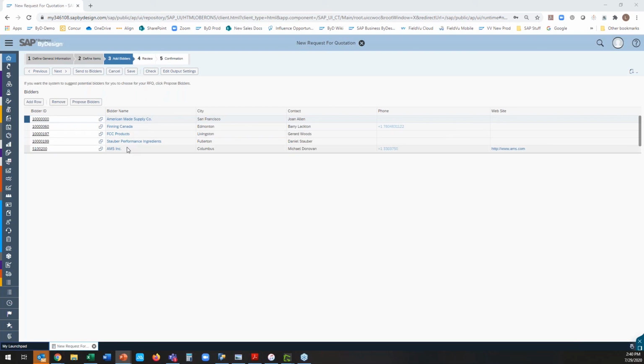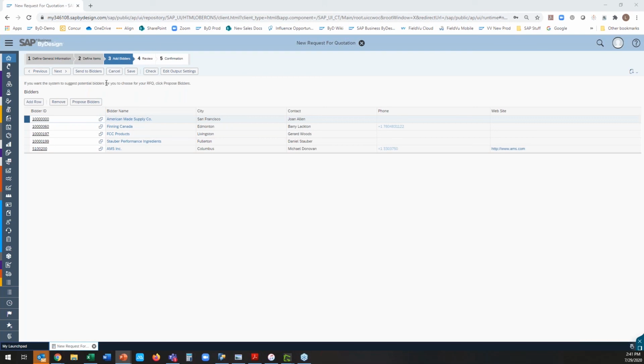The RFQ process is, again, smart enough that it monitors which suppliers you've bought that particular product category from, in addition to what you have in the supplier lifecycle management table in the supplier base management, and it'll bring together all of those options. I know it's not within the last year; I want to say it might be within the last 6 months. So it's not going to bring up every single supplier that you've ever purchased from in the entire history of ByDesign that you've had running. It's only within an X amount of months behind, and I'm not exactly sure what that time frame is, but it's within the year, right?